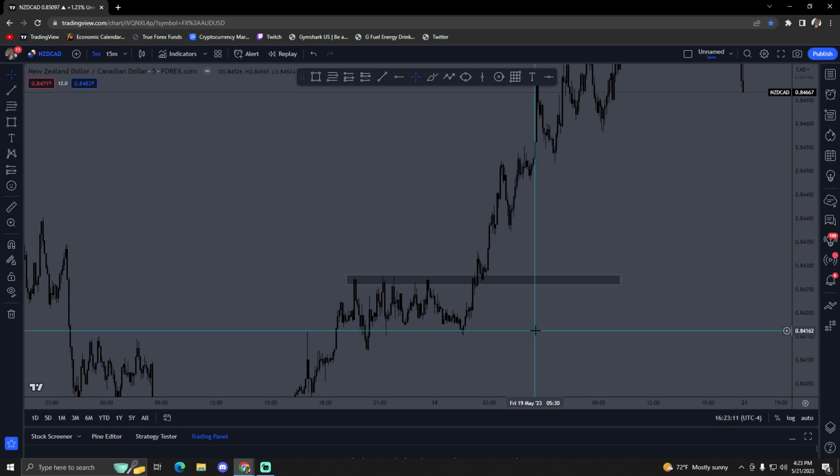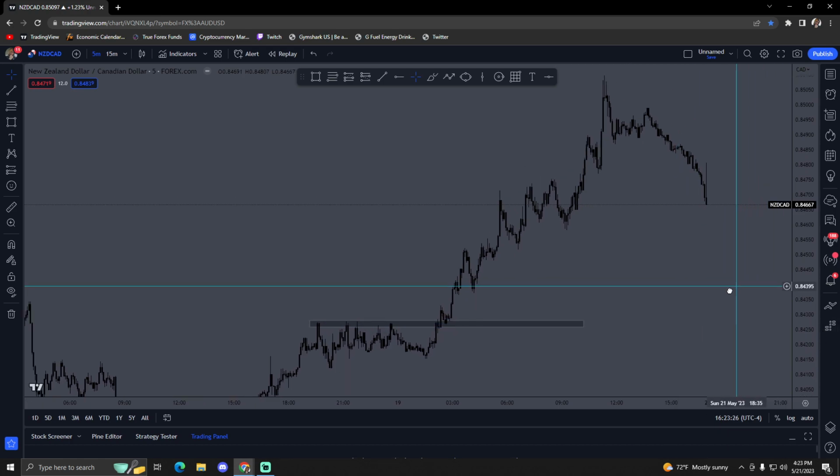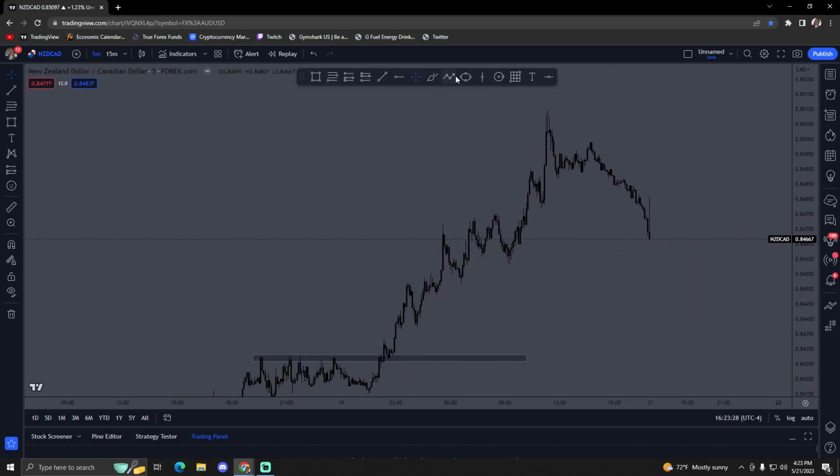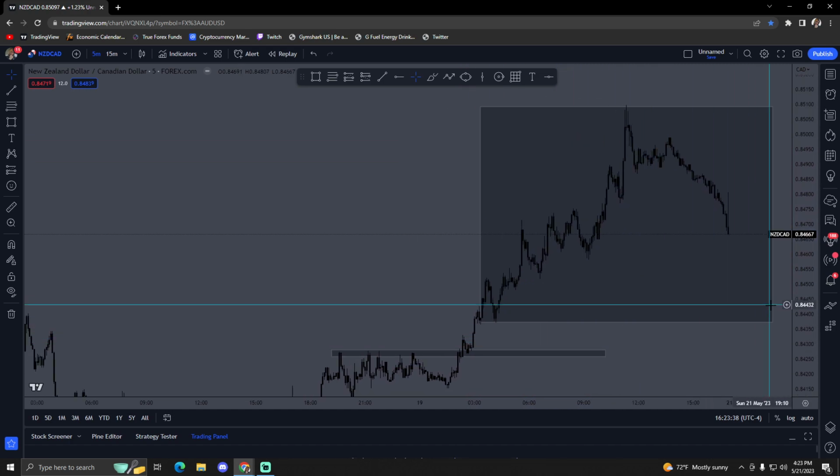Now, when I'm marking up the zones, you're going to find that they are going to be the most obvious zones on the chart. They stick out like a sore thumb. It's honestly really hard to miss. So if we're just looking from here, all this data from here to here, this is where we're going to be looking. Price is obviously going up, so we're only going to be looking for buys, meaning we're only going to be marking up resistance zones and not support zones.